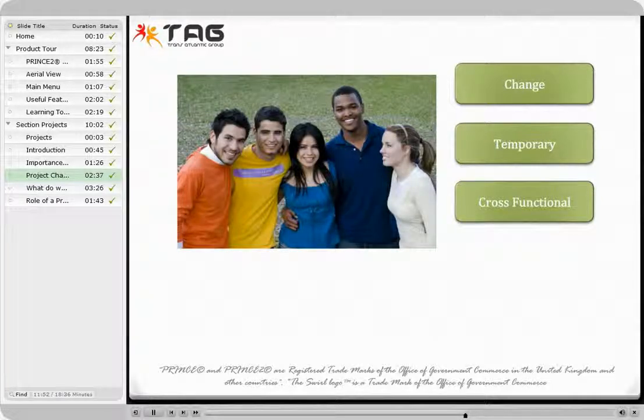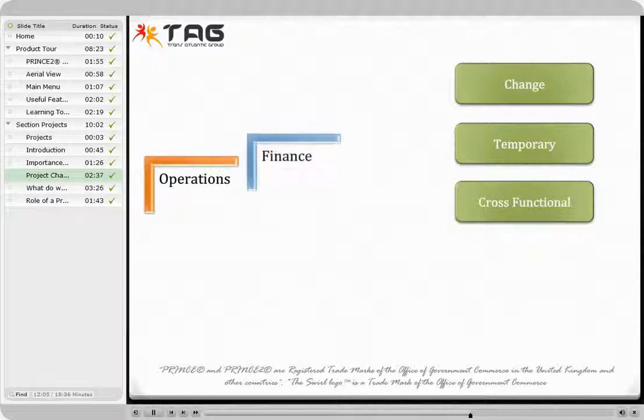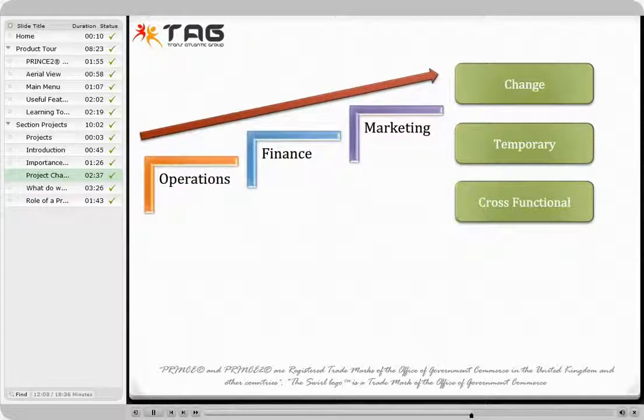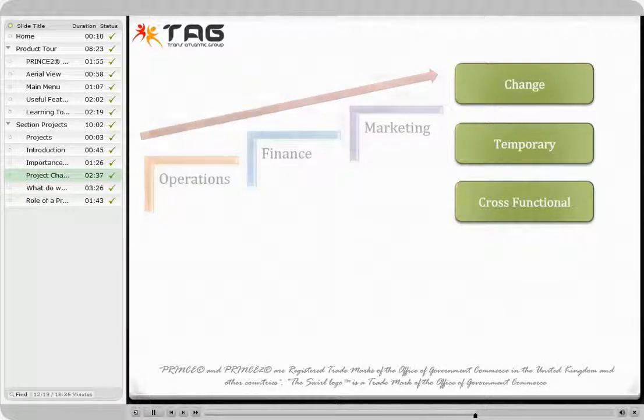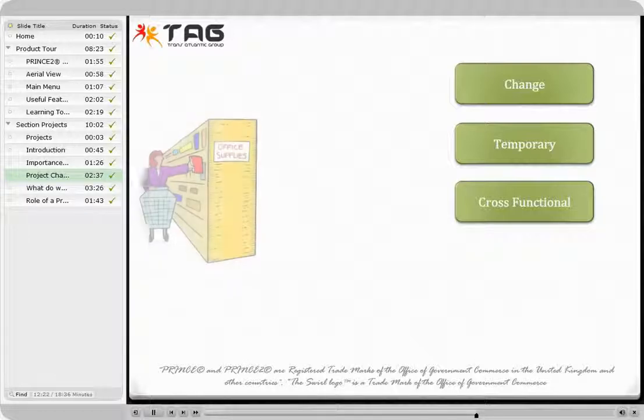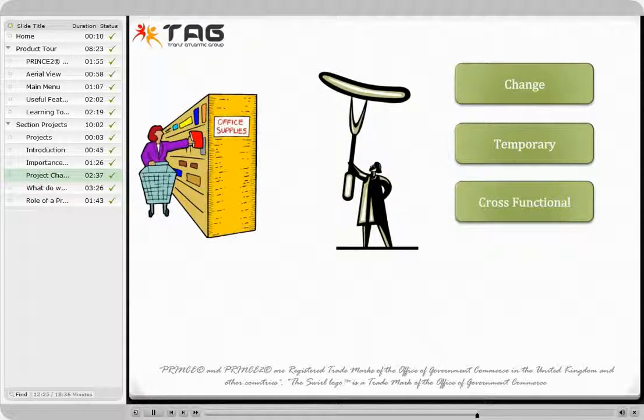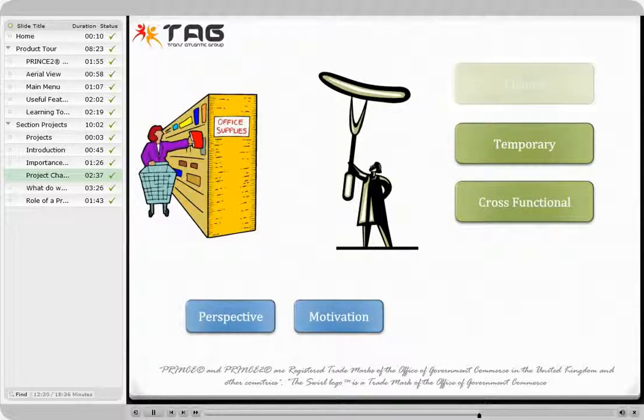Cross-functionality: projects involve a team of people with different skills working together on a temporary basis to introduce a change which will impact others outside the team. Projects often cross the normal functional divisions within an organization and sometimes span entirely different organizations. This frequently causes stress and strain, both within organizations and between, for example, customers and suppliers. Each has a different perspective and motivation for getting involved in the change.